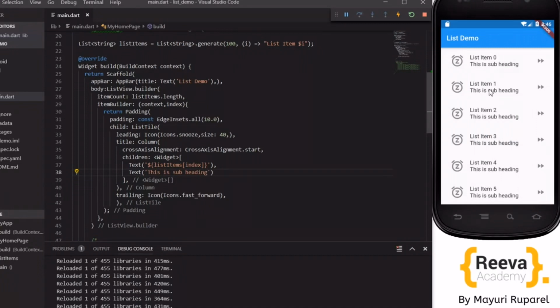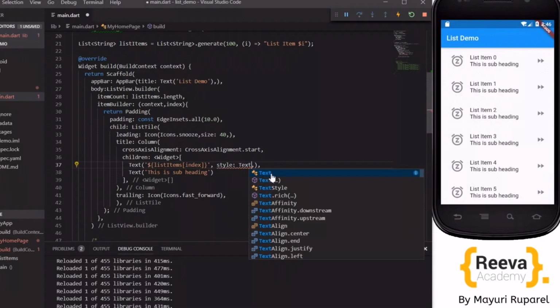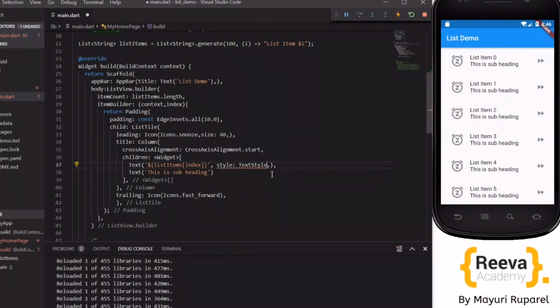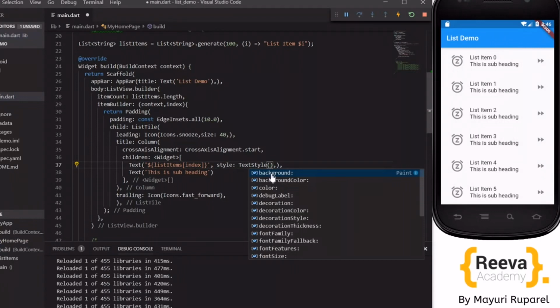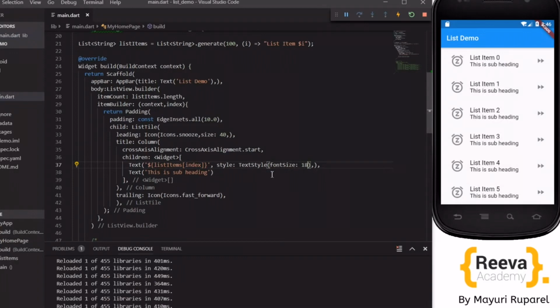Save. You can see there are now two lines. If you want more lines, you can keep on adding. Now let me put some font size over here, so I am adding this style. Font size, say 15. Okay, this has gone small. Let me put 18. Cool. So this looks like heading and subheading. Now I will add this styling to my below text also, the subheading. I will just copy paste and make the font size 14. Cool, this is looking good now.